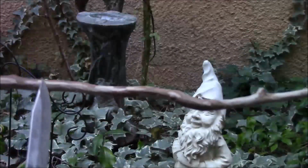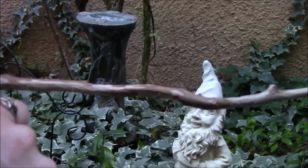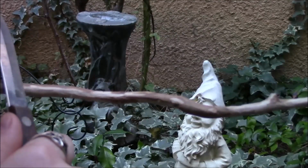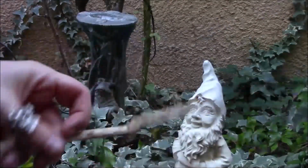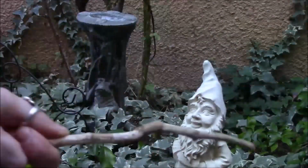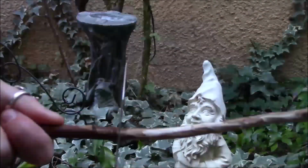You'll need a knife, and the way you want to cut it here, as I'm demonstrating on screen, is starting from the hilt of the knife to the tip of the knife going down the wand. Always cut away from you and decide if you want to carve the bark off of all of it, or keep it on for a handle in some places, or if you just want to sand the bark down. It's really up to you.